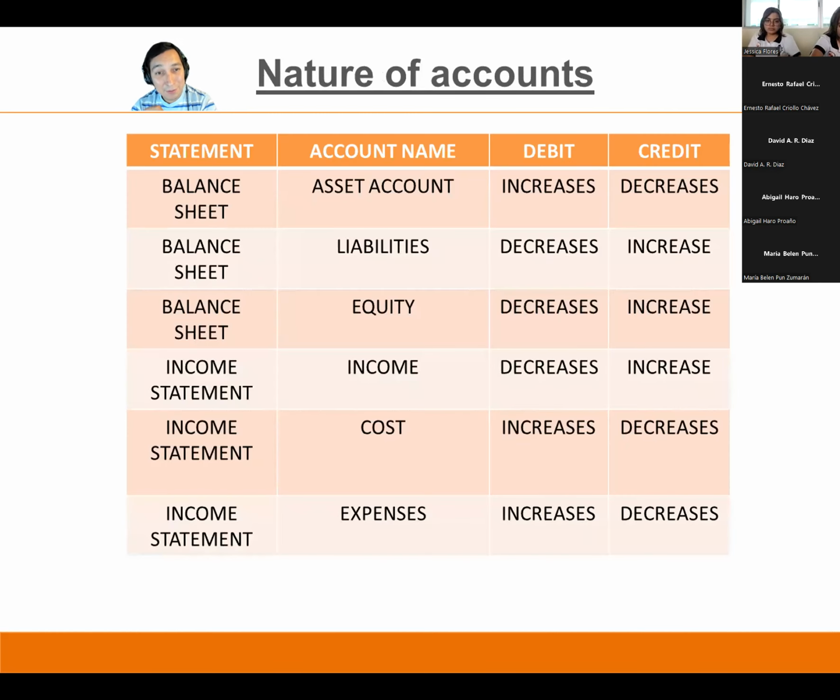And like I told you, guys, this is the most important table of the whole semester. If you don't learn this table, you will have a very hard semester. You don't have the concepts of things in here. But the concepts you have to learn are 6. What is an asset? What is a liability, equity, income, cost, and expense? Only six concepts. And this is the proper guideline that will tell you how to classify things, okay? You will see it. We will do some exercises with it.